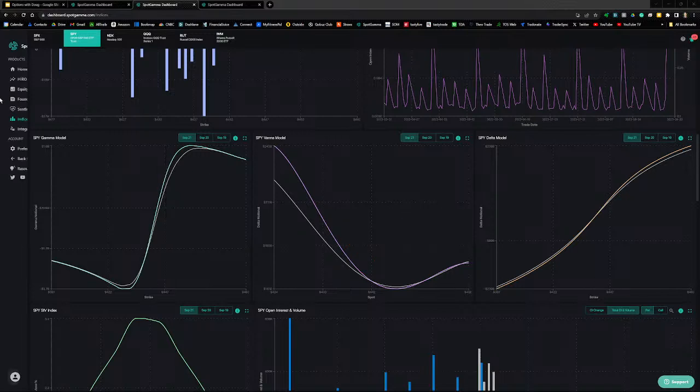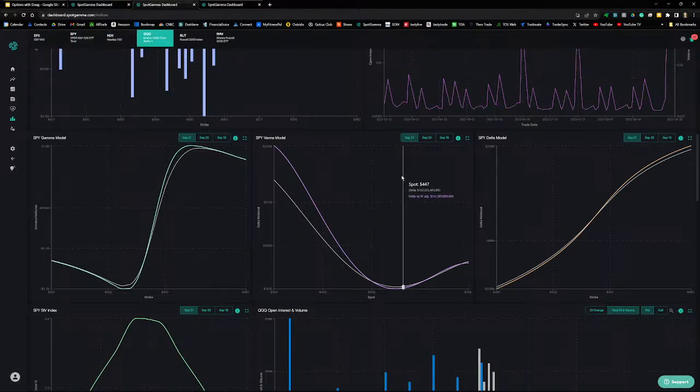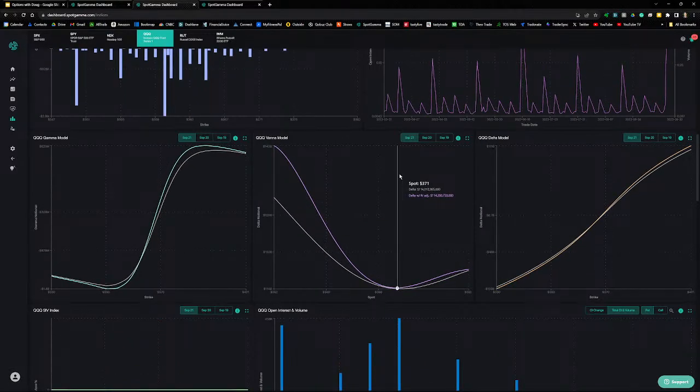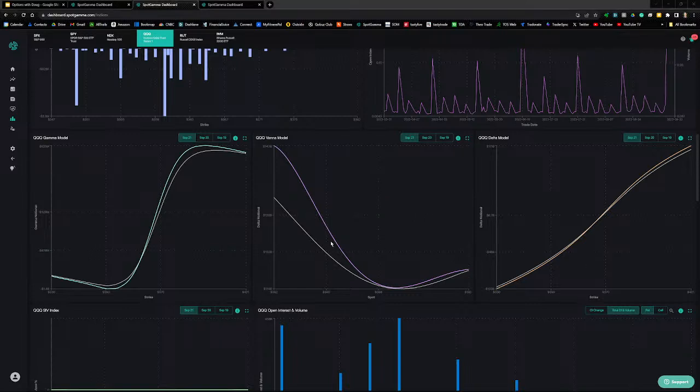And then finally QQQ. Low of the day around 359 right here. QQQ is currently trading just above that at 360. So again, if price gets going higher, market makers' delta notional will start to decrease, and they can buy back their short futures hedges. For QQQ, they're hedging those options positions with NQ futures.